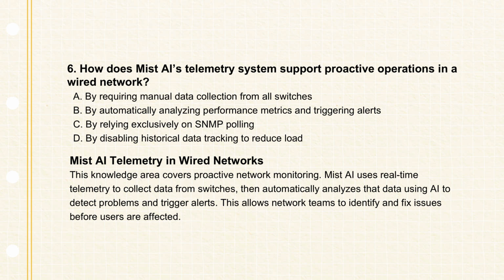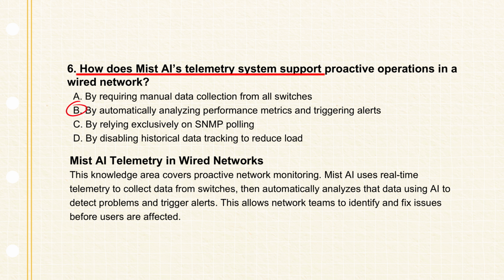Okay, last question from the source. This one's about Mist AI's telemetry and how it supports proactive operations. Right. The key mechanism here, according to the source, is that Mist AI automatically analyzes performance metrics and triggers alerts based on that analysis. So it's not just collecting data, like SNMP polling. No, it's way beyond that. It is continuously collecting really detailed telemetry: performance, configuration, events, client states from the switches. But the crucial step is the AI analysis.